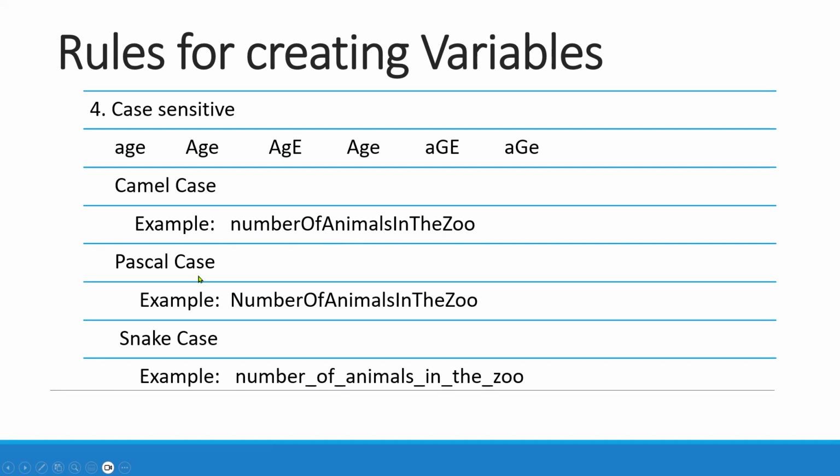The Pascal case, on the other hand, is that every word starts with a capital letter. So you can see here, every word starts with a capital letter. The snake case is what we already talked about. We use underscores: number, underscore, of, underscore, animals, underscore, in, underscore, the, underscore, zoo. This is the snake case.